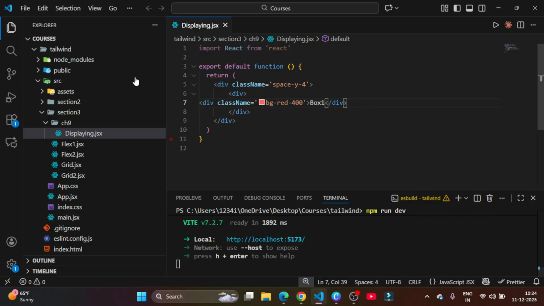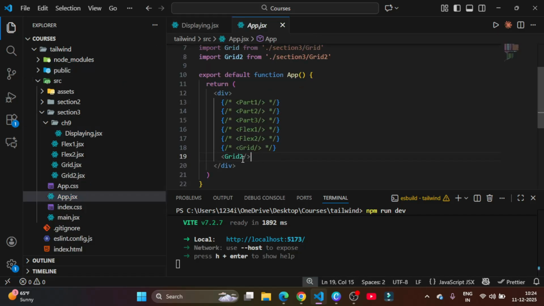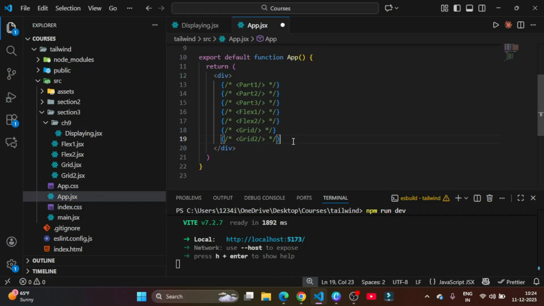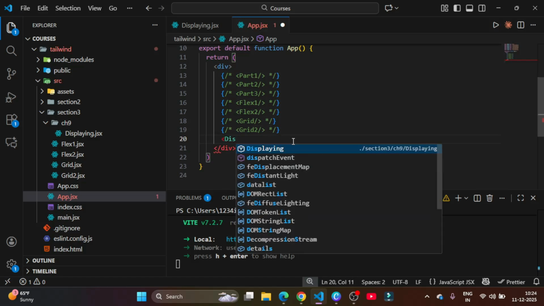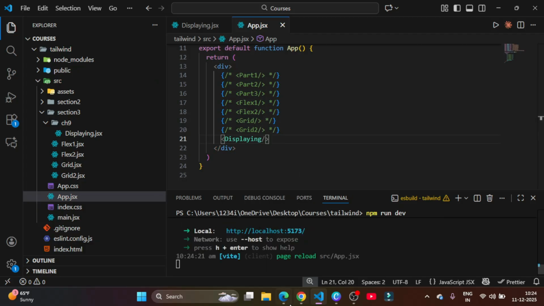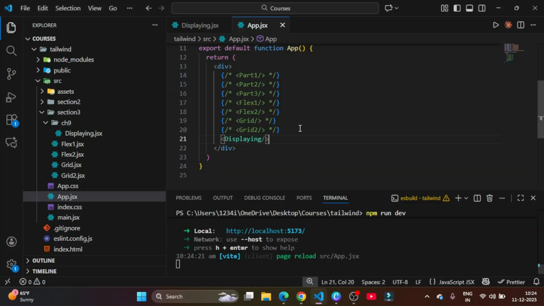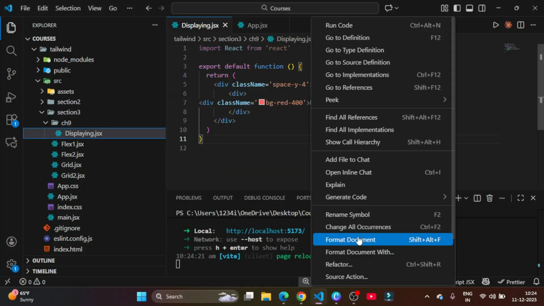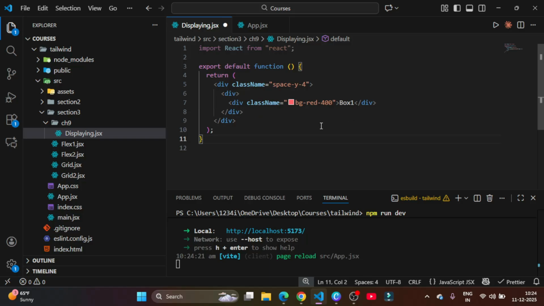So if you look at the UI, guys, you clearly see it takes the full width, because right now we don't restrict anything. If you restrict by putting a fixed width, then you cannot see the full width, but this is called a block element.